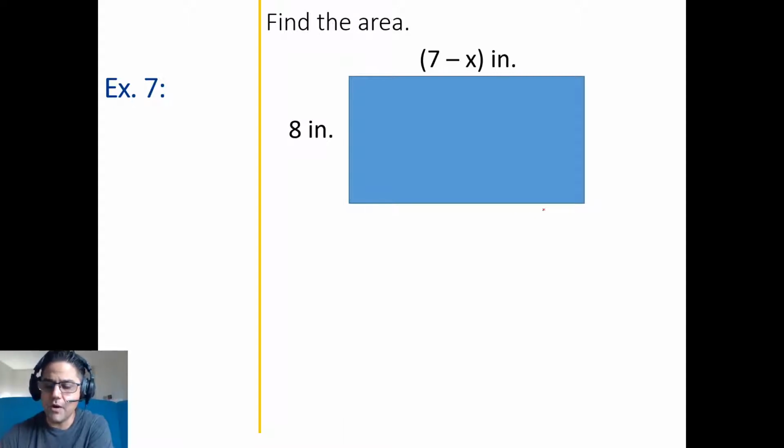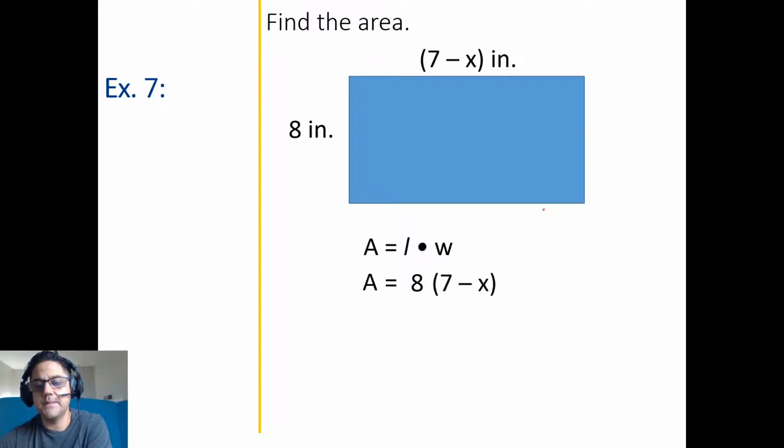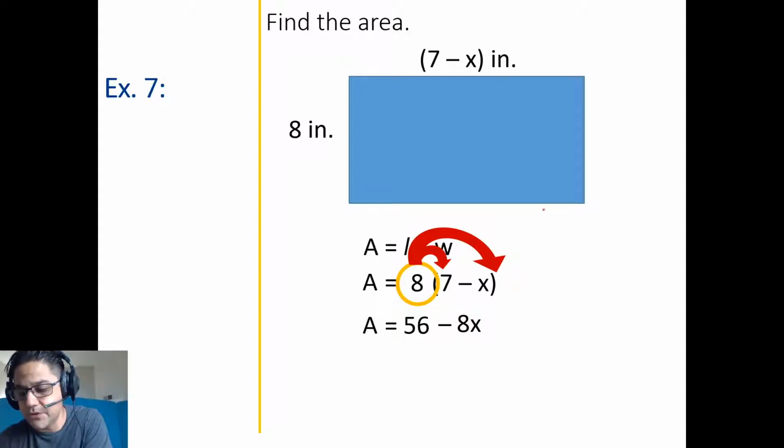All right, we just got a few more. I know we're going kind of quick. We got a really short day today. Find the area. Now we know the area is simply length times width. And if I say 8 times 7 subtract x, hey, I just got to do my distributive property, right? 8 times 7, no need to circle it, is 56, and 8 times negative x is negative 8x. Now we should know these are not like terms, so don't even go ahead and combine them. So I'm not too sure why this problem was in our section, but I think it's getting us ready for the next one. So that's the area.